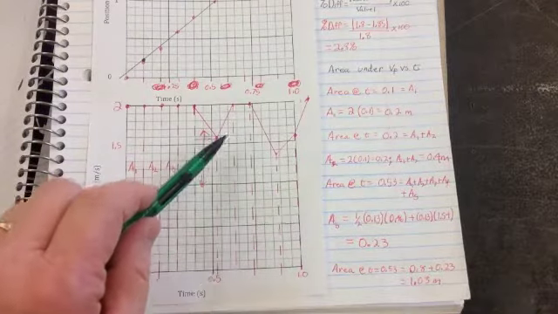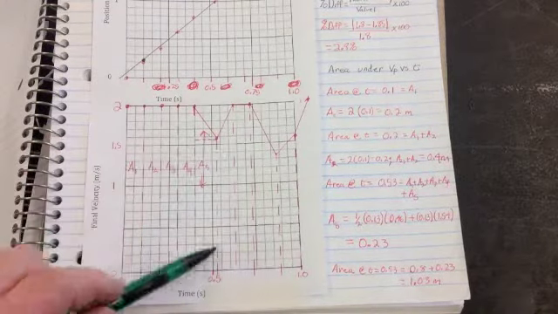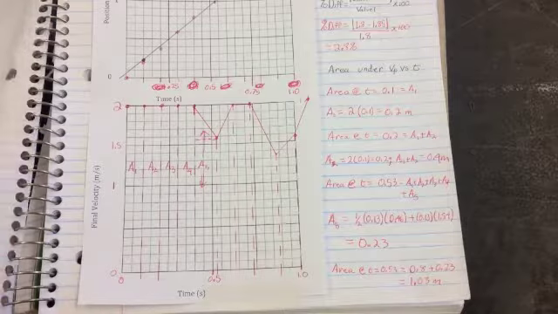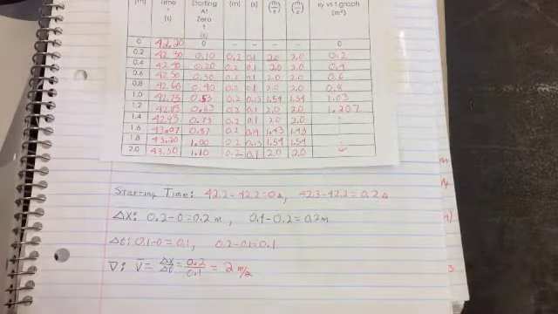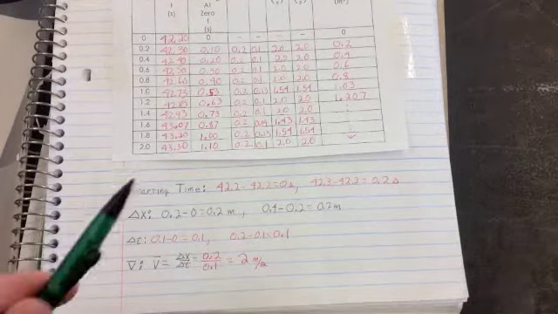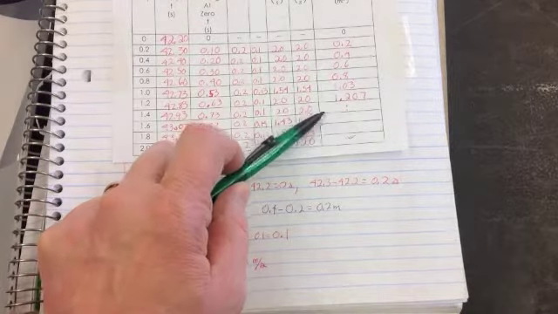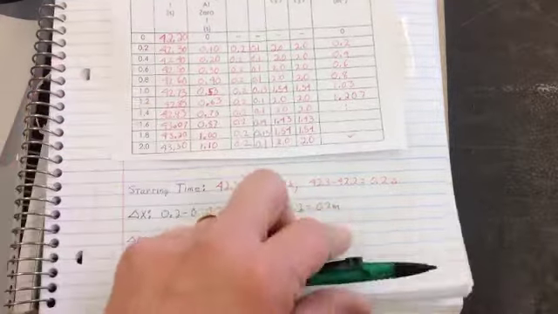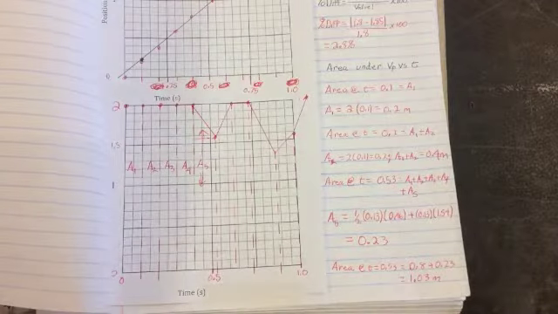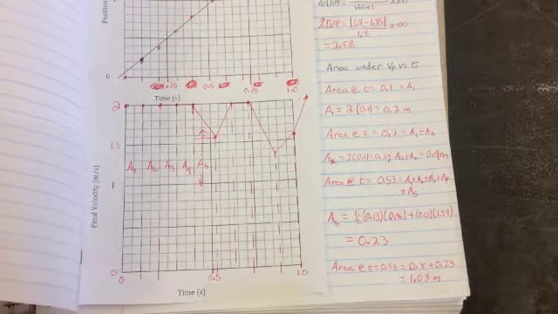And then I basically did the same thing. I didn't show my work, but you're going to do the same thing. Take this triangle in this area and add that. And I went dot, dot, dot because I'm old and I've done these labs, so I don't have to finish it up. So you're going to have to do 4 more pieces of information than me, but we want this filled out. You don't have to show your work for the rest of them. But that's how you find the area under a graph.